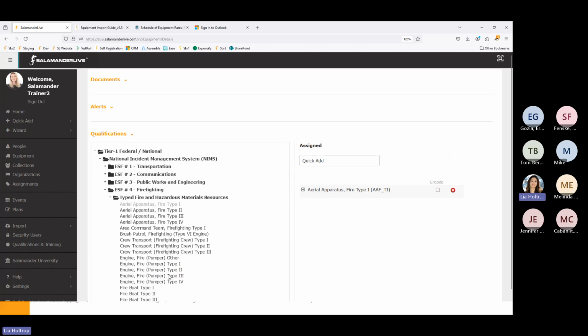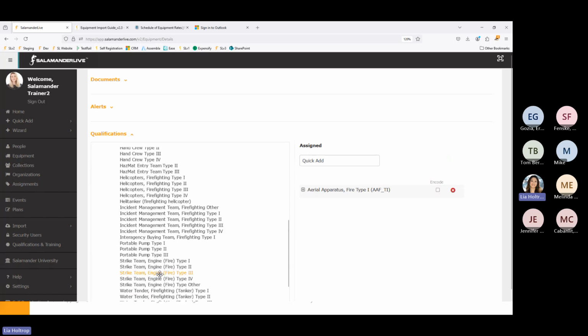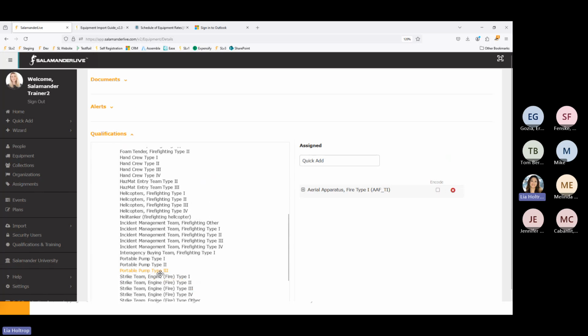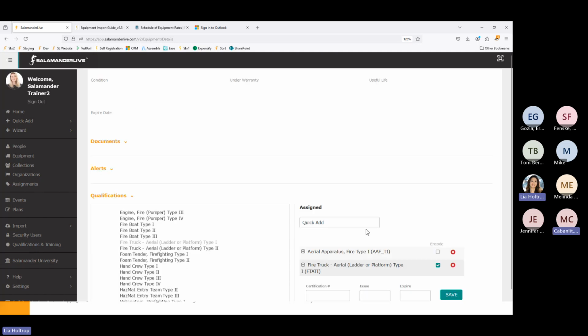If it's a pumper, fireboat, fire truck, aerial ladder, you're able to add in that information right from here. If it's a type 1 for this truck, I can select that, and that is what's going to appear within the record. It's telling you right here it's an aerial apparatus, type 1. Oh, and I already have it right here.